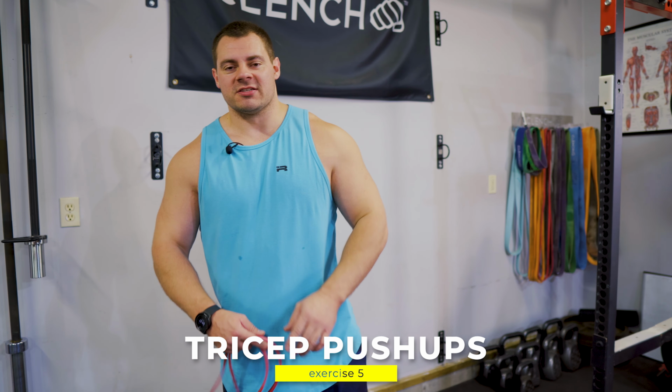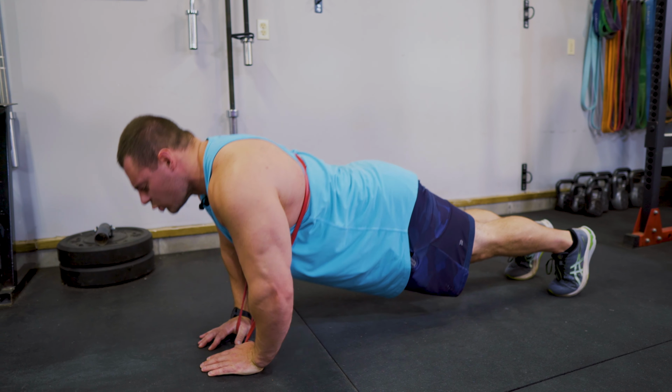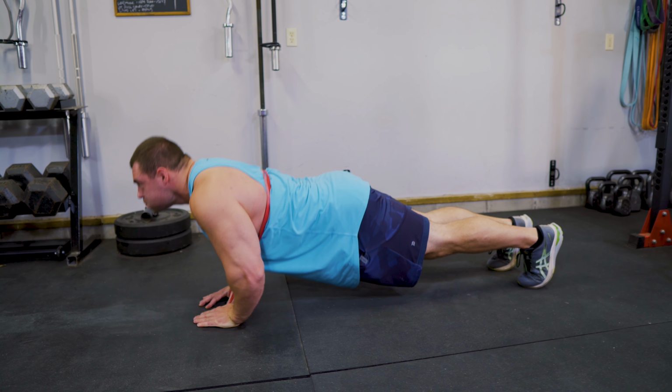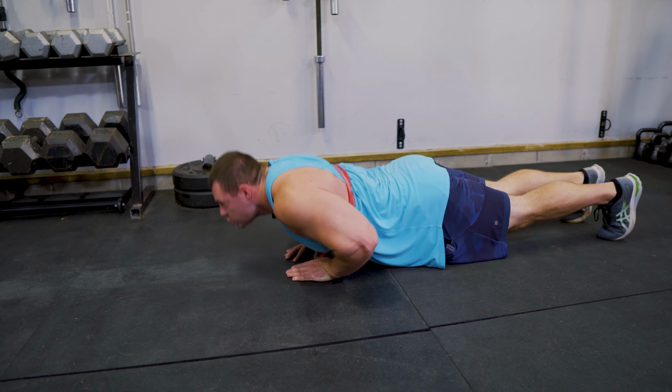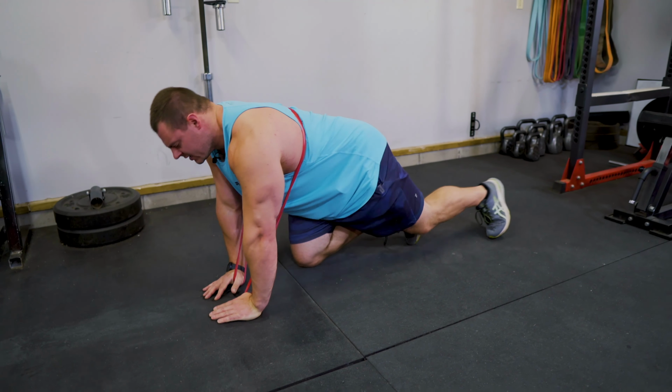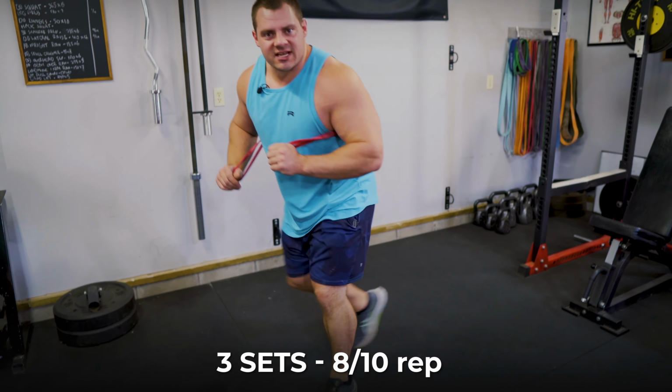Then we're coming down, keeping those elbows tight to our side all the way down. Exhale, big squeeze. Squeeze the chest at the top, squeeze those triceps. Ooh, nice and slow and controlled. And you should be getting super pumped from this one. Boom. 3 sets, 8 to 10 reps.